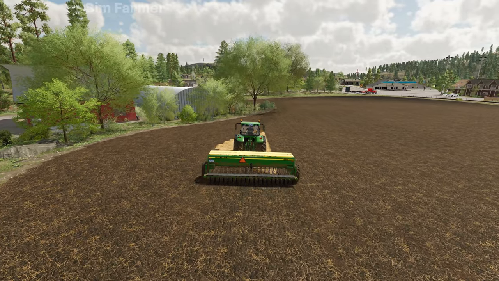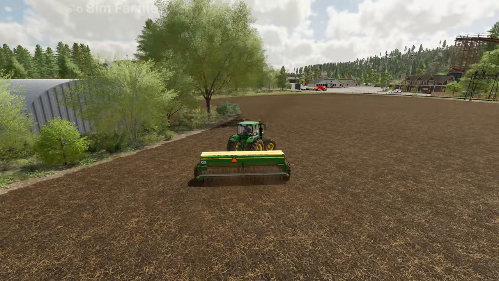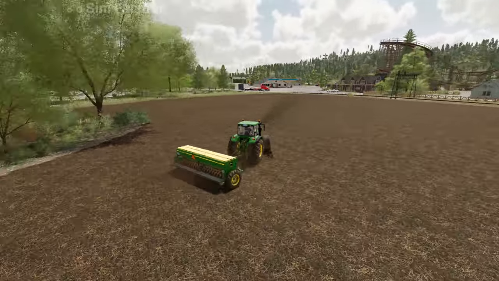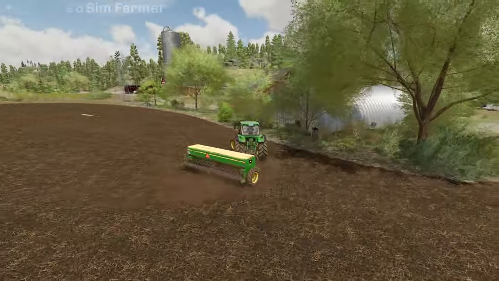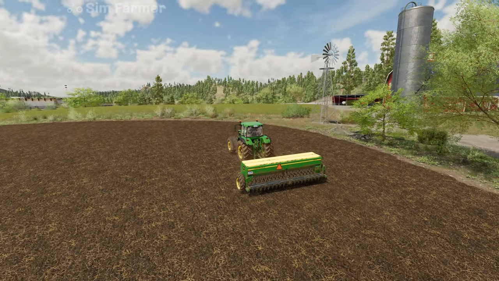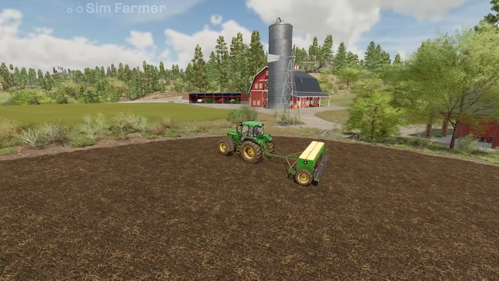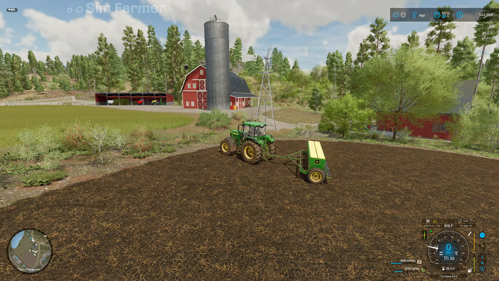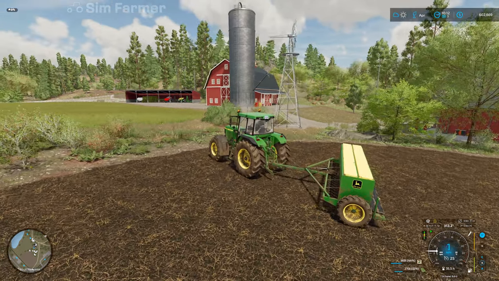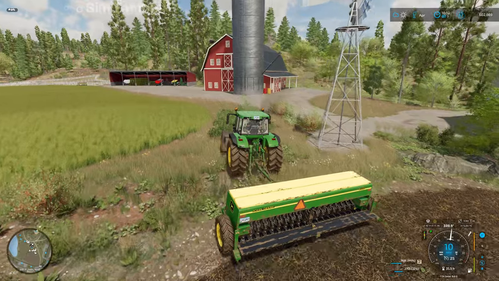Last little bit for the soybeans, and that's the planting all done. So the next job will be to go over the field with a roller. And then we'll spray it with herbicide as a pre-emerge spray to prevent the weeds coming through. So we shouldn't have to deal with weeds later. So we'll go and drop this off.